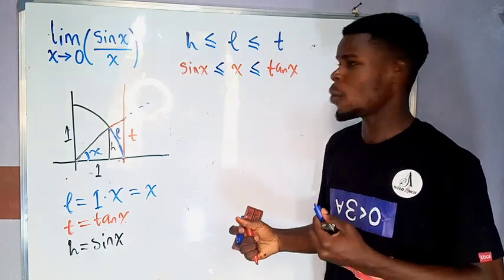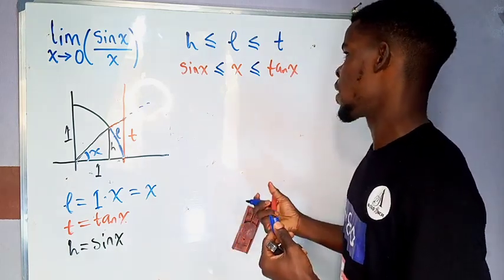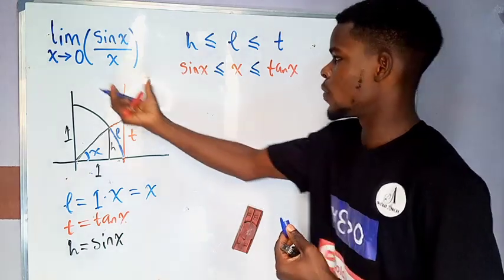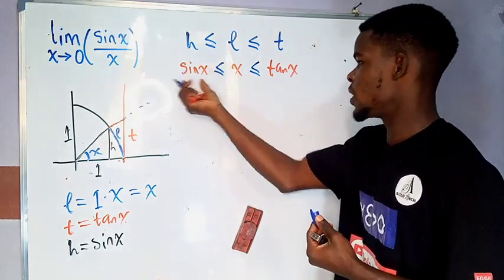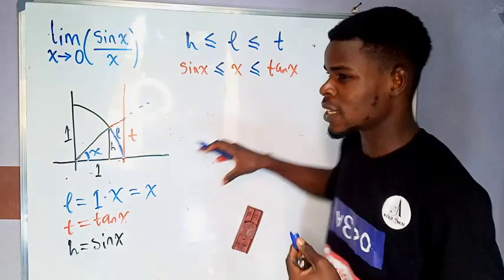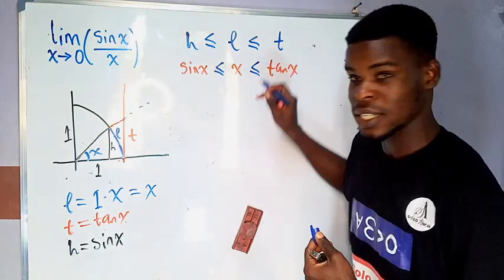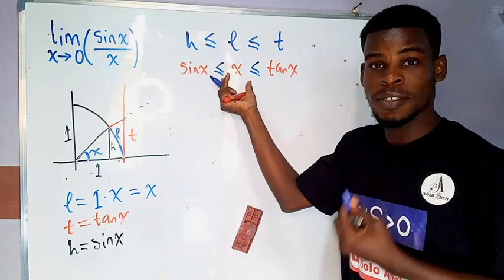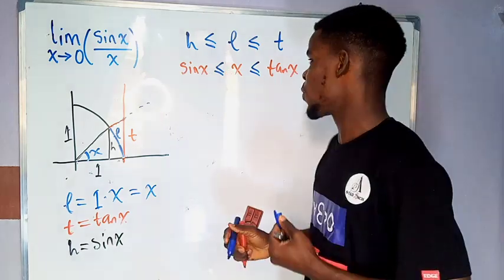Okay, great. Now what we want to do is to try to get this function. You notice that x is lying in between sine and tangent. Well, what we want is sine x over x. So let's try to make sine x over x lie in between two things, by getting sine x over x from this middleman here. That's just what we're going to do.